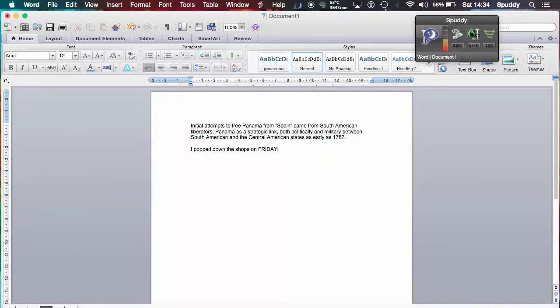Now what happens if you want to delete some words? Well, just say delete and the words you want to delete. When it comes to delete, there's a few options. For example, if I want to delete the last 3 words, I could say delete shops on Friday. Or you can use the scratch that command. Scratch that will delete the last utterance you said without a pause. And that's great for when you're getting ideas down quickly and you need to delete those ideas. Also, scratch word will delete the last word you said.